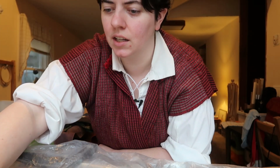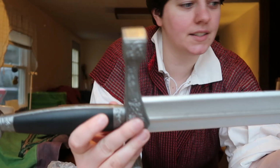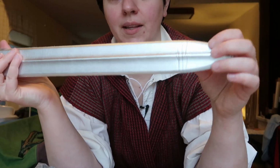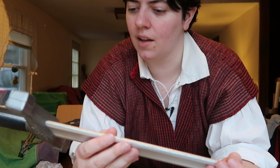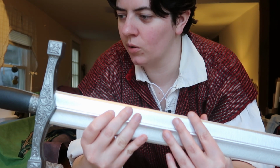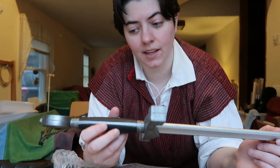So I got 3 different types of swords. I got a Spark foam sword. Spark stands for something, I don't know what. It looks like this. It's very obviously a foam sword. You have a seam here where it was cast. It did bend a little bit in the box, so this will not look necessarily screen accurate if you're aiming to do prop sword stuff, but I think with a little bit of sanding to remove or at least reduce the seam line, and some repainting of this sword, I think it will look okay.